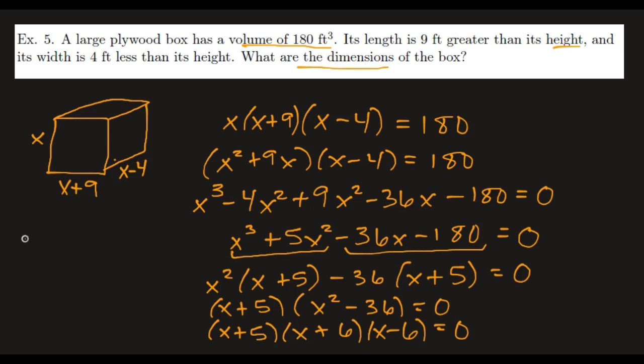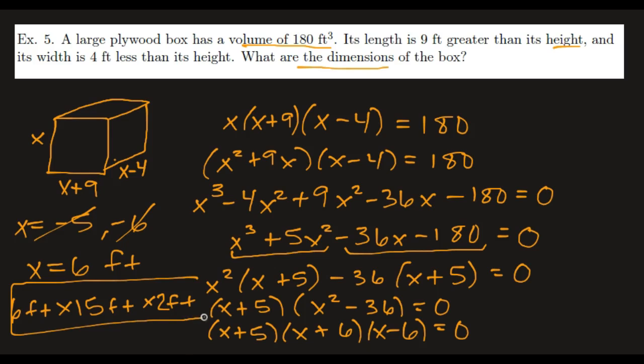So I have x plus 5 times x plus 6 times x minus 6. So what do I get? Out of this, I get that x could be negative 5, negative 6, or 6. Well, which of those makes any sense? This is the height of a box. So it can't be negative 5. It can't be negative 6. x must be equal to 6 in its feet. So that's the height. 6 feet. Then, so I have, it's a 6 foot by x plus 9 is 15 feet. And x minus 4 is by 2 feet box. So I've answered the question, what are the dimensions? I need to give all three to answer the question. And I've included units. And you can go back and check that the volume is indeed 180 cubic feet in order to check that.